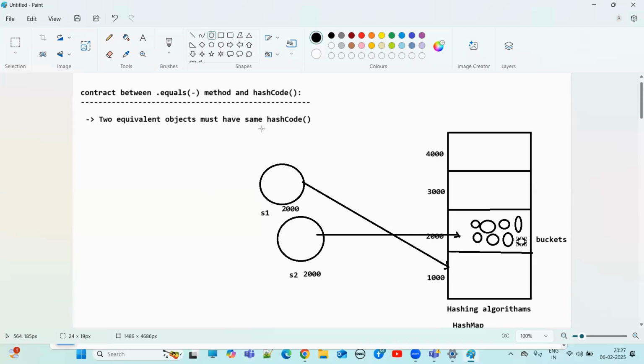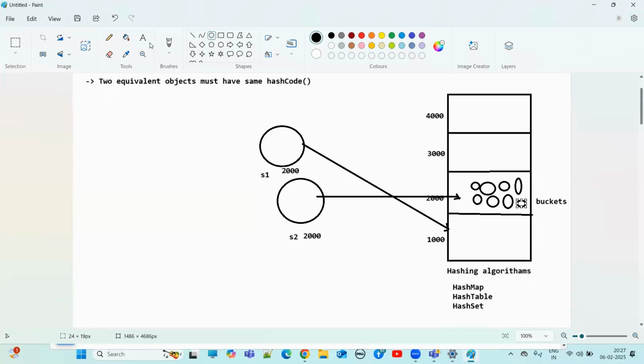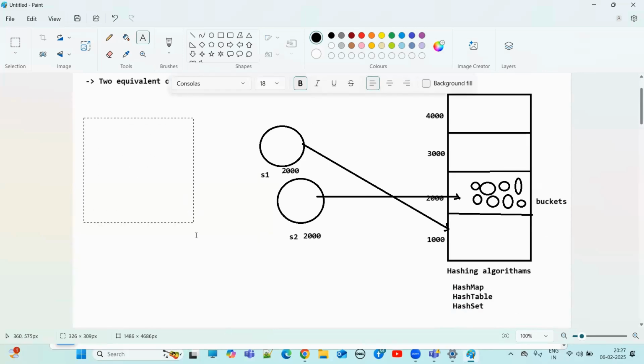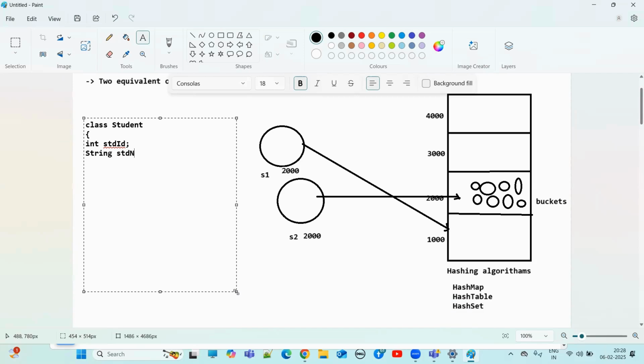Now I'm writing one class. Which class am I writing? Class Student. In the class Student, int stdId, String stdName, student name.